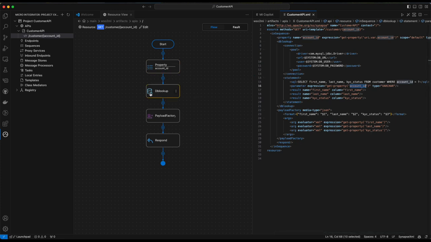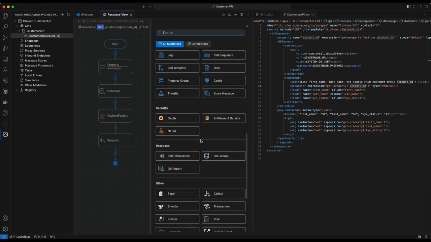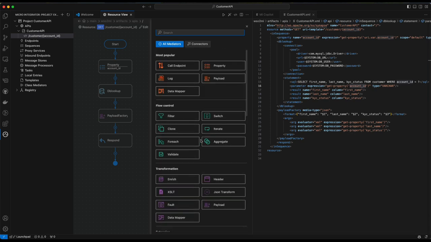If you go to the low code editor view, here you can see under each of the mediators you can find this plus sign. This is what we need to click if we want to add an element. Let's say now I need to print a log every time this is getting invoked. I can simply do this by clicking on this plus sign and adding a log mediator. If you look closer at this pane here, you can see there are a lot of built-in mediators that you can use to implement your integration logic.